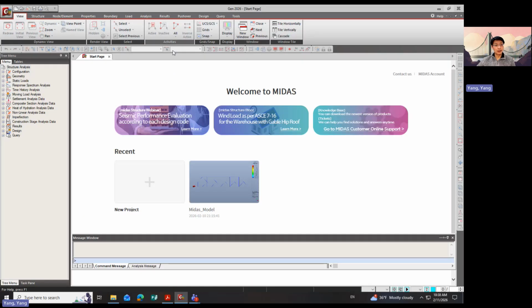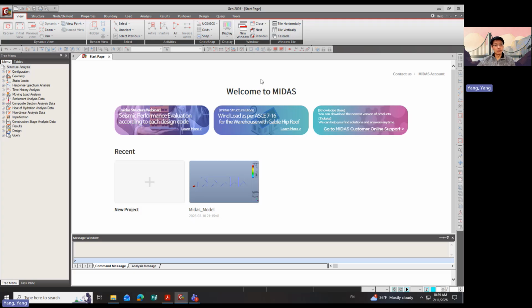Now let's go to Midas. So this is Midas general. As soon as you install Midas on your own PC, unfortunately, you can only install Midas on a Windows PC because it does not support Mac. But there are some ways for you to run Midas on Mac. Probably you have to run a virtual machine with an installation of Windows so that you can run Windows on the virtual machine on your Mac.